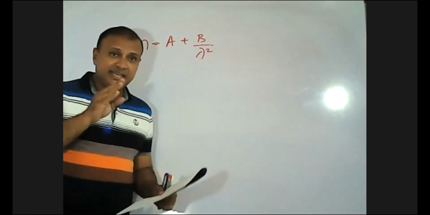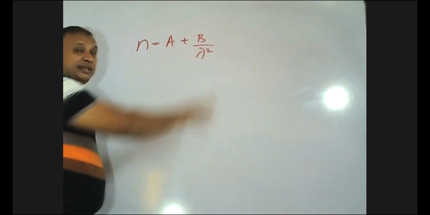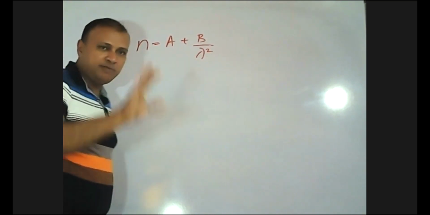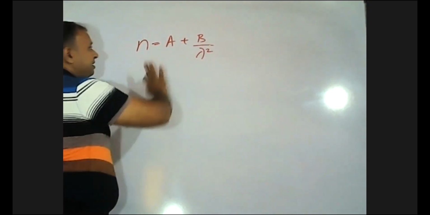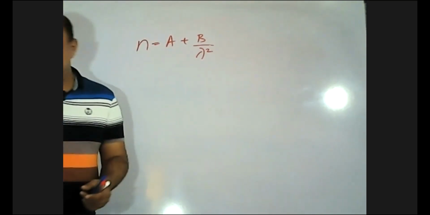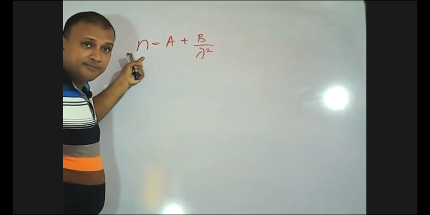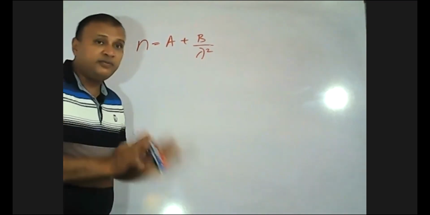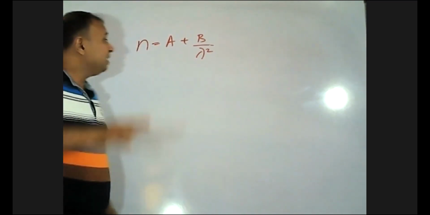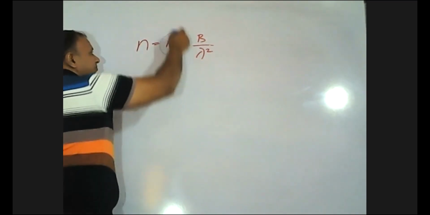Again, in this case, we can use the factor 1. If it is an equation, all the physical quantities should have the same dimension. Then we can add or subtract two same physical quantities. If it is a refractive index, you know the refractive index does not have a dimension. That means it's just a number. If it is a number, then A should be a number.